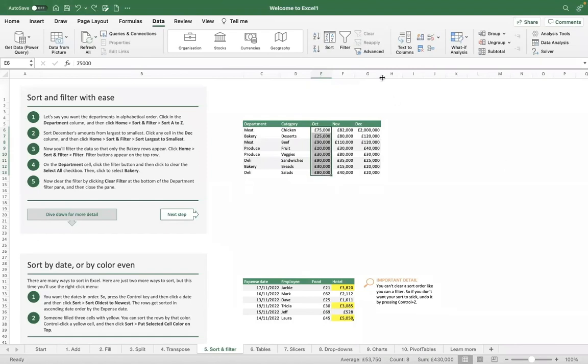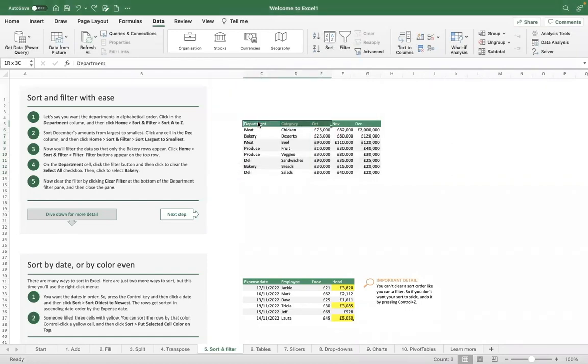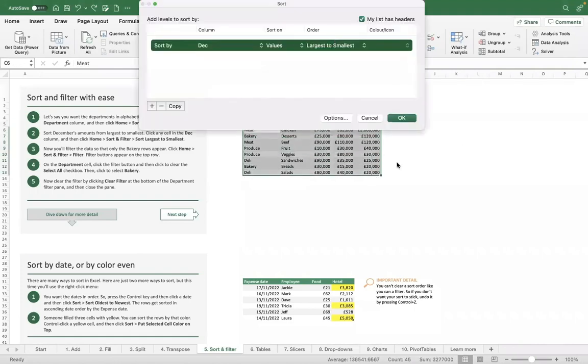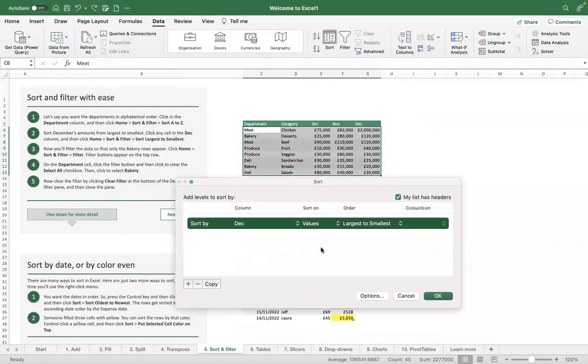Now, with respect to that, the department and category values will also get changed, right? Yes, but in some conditions it doesn't change, especially in large data sets. For that, what we can do is click on sort and then go on. Suppose I'm selecting the entire data and I want to sort it on a certain value. So this is conditional sorting, the advanced sorting.